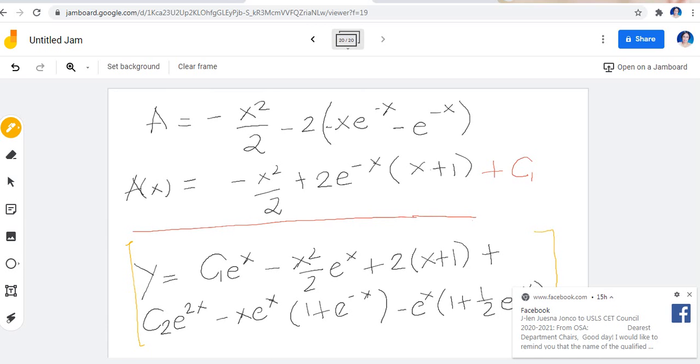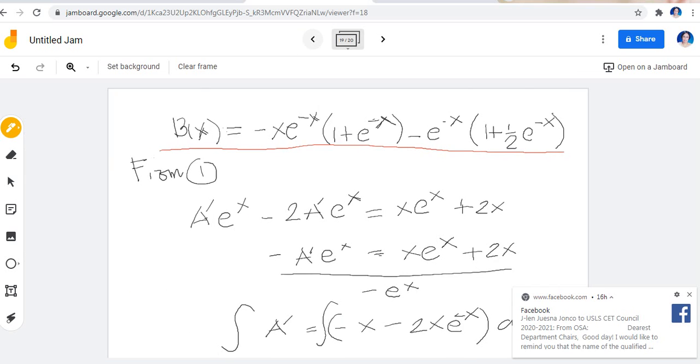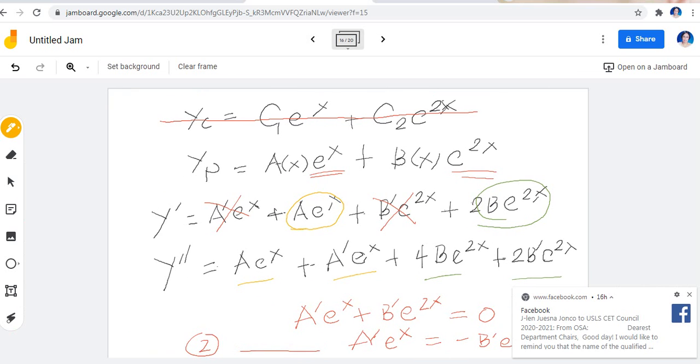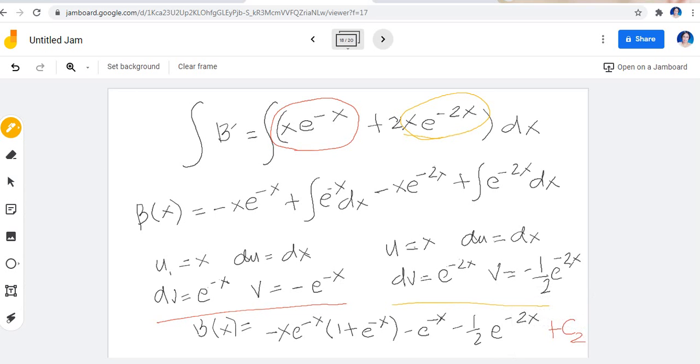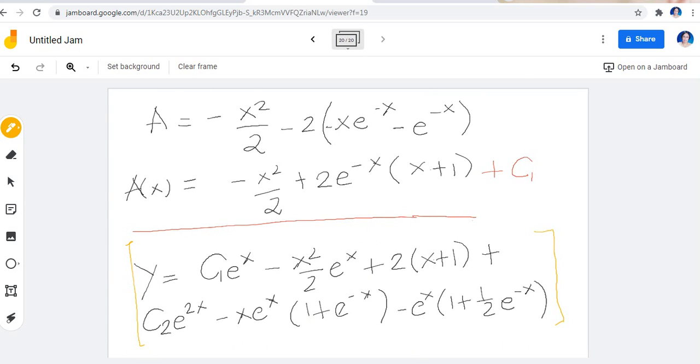The last part of the solution would entail that your a of x and your b of x that you got after integration should be multiplied to whatever function it is to be multiplied to based on the form that you have written. So your a of x should be multiplied to e raised to x, and your b of x should be multiplied to e raised to 2x. So what happens now is you have this particular solution for your non-homogeneous DE. Of course, it pays to rearrange because it's easier to understand if the terms that have the arbitrary constants are written here and the rest are already not containing the arbitrary constant. The term that has the arbitrary constant, as in the method of undetermined coefficients, is your complementary solution or complementary equation. The rest of the terms that do not have the c is your particular solution.